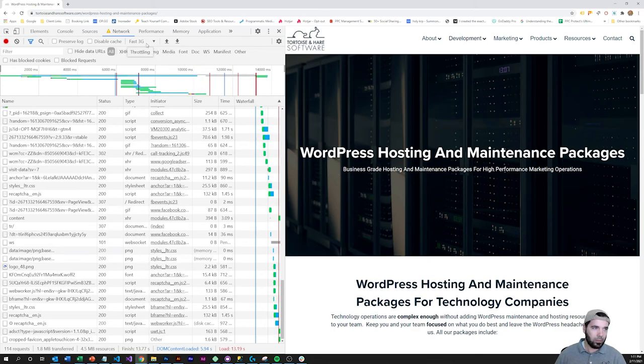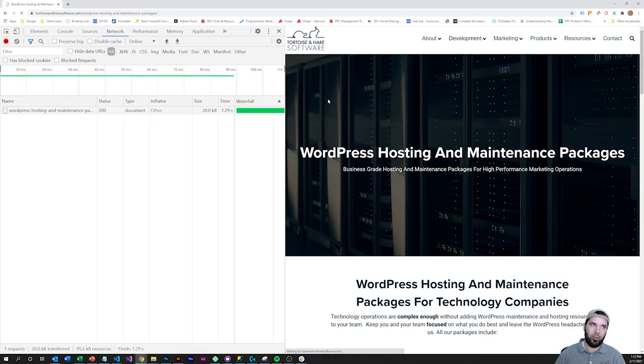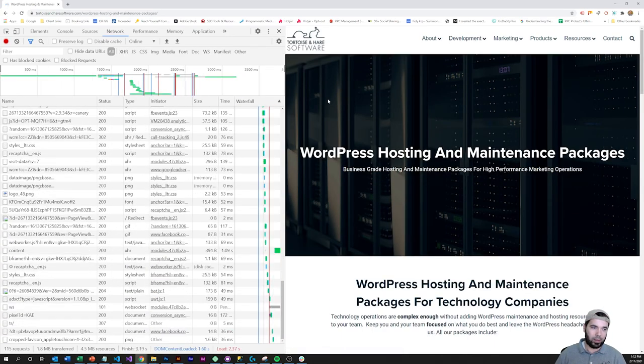And if I come back to online, which is just going to use the raw internet connection that is available over the fiber connection that I'm on, and hit Control F5, we can see that that's lightning speed. We've got DOM content loaded in 1.6 seconds and a complete load in 2.37 seconds. So, I mean, a fifth of the time.